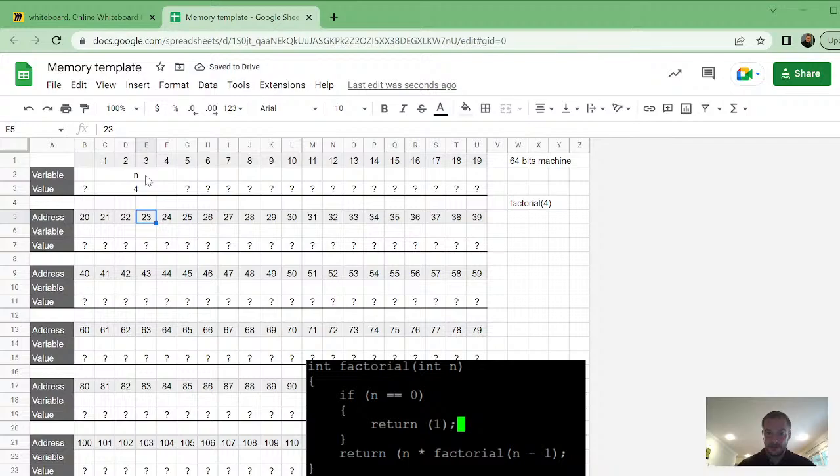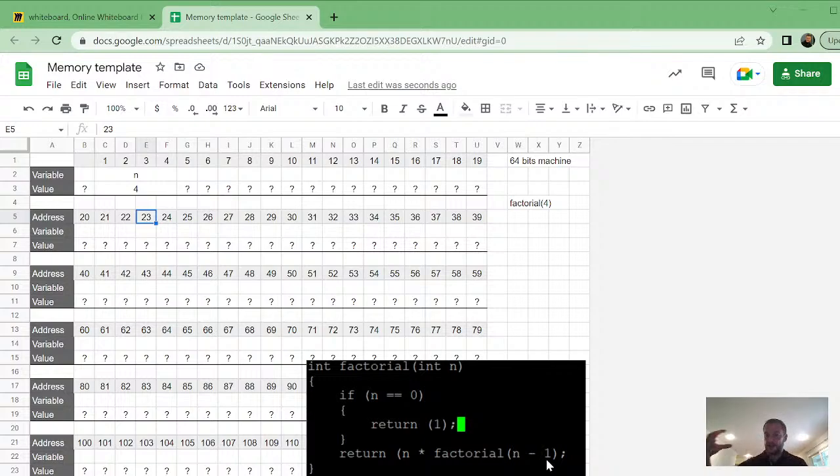So then, is n equal to 0? No. So I return n times factorial of n minus 1. So I'm calling factorial n minus 1 here. N minus 1 is 3. So I'm calling the function again, okay?